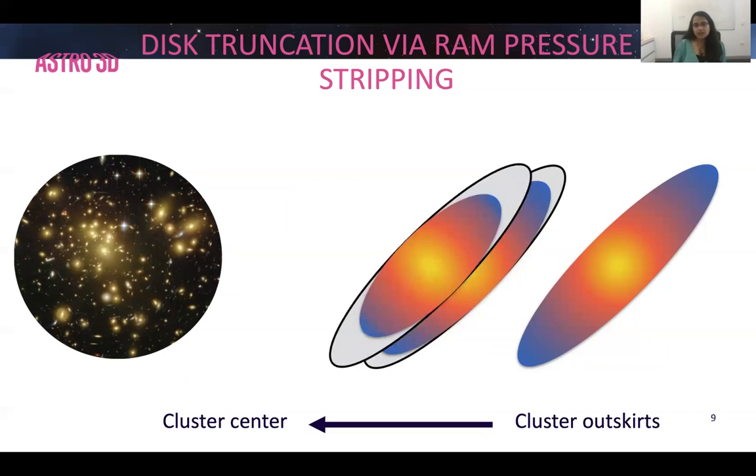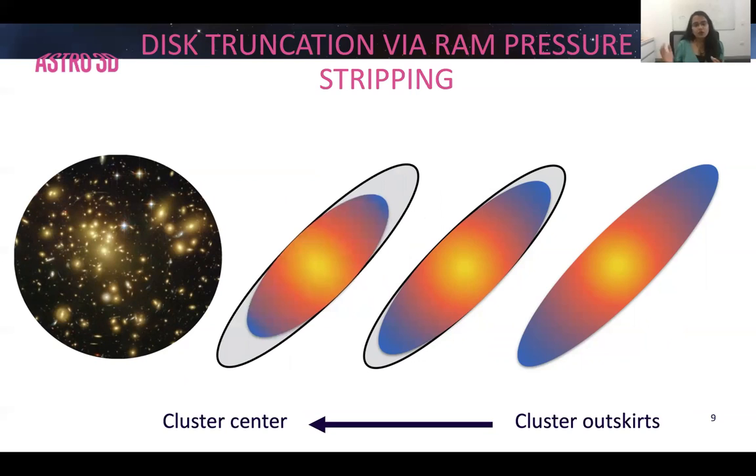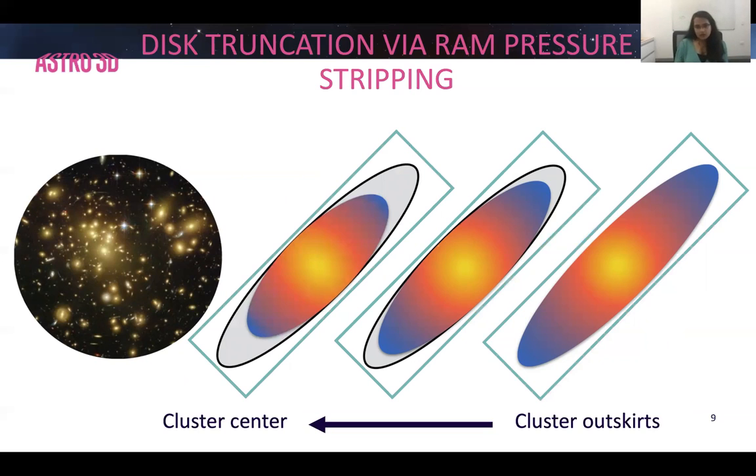So basically, as galaxies fall deeper and deeper into the cluster potential, their outer galactic disk, or the gas in the outer galactic disk, gets stripped off. So if we are doing integrated measurements of these galaxies, then we can observe an artificial enhancement in the metallicities of the galaxy, because our measurements are biased towards this central, more metal rich part of the galaxy.